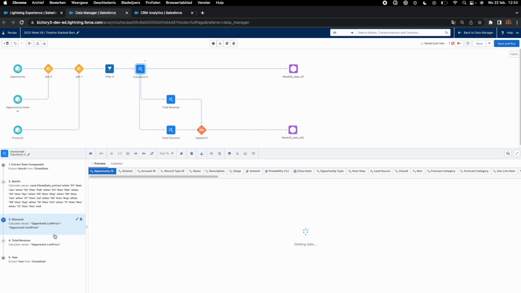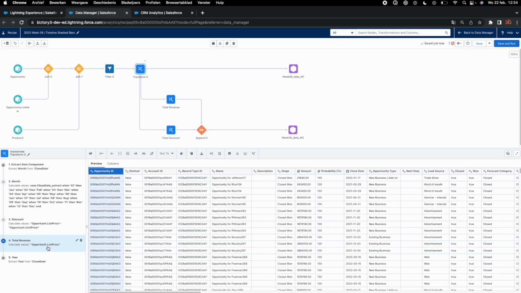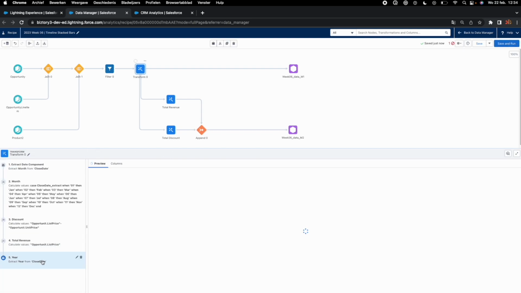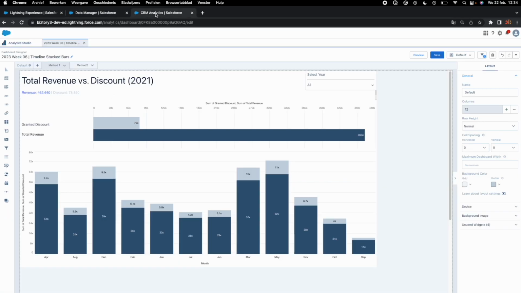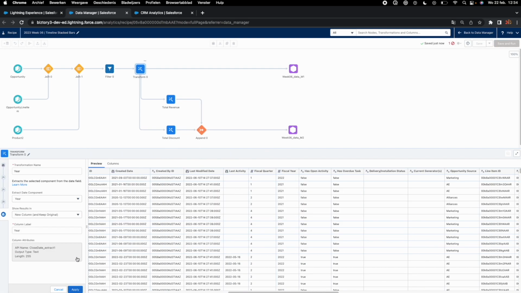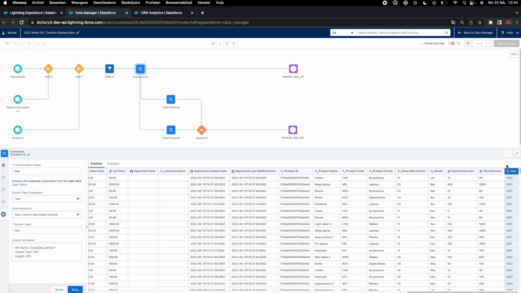Then last but not least, I did a rename of the list price column, because it's not that easy to rename unless you start fiddling with the code, and then you cannot edit the widget anymore. So all the names, I prefer to put them in the flow. So as you can see here, I did nothing more than just grab list price and rename it to total revenue. And then last but certainly not least, as we will see in the solution, there is this single select year filter, and it helps to have your year value as a string pre-calculated in your data set.